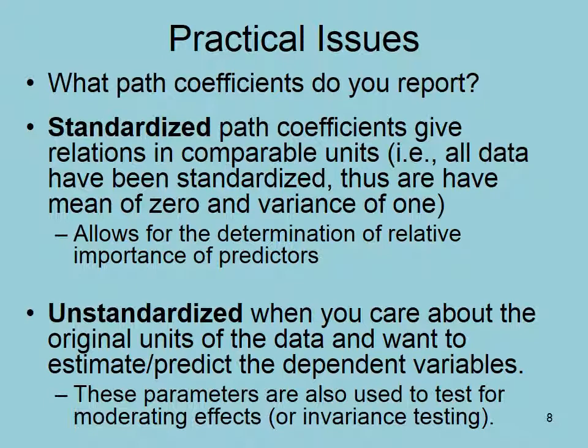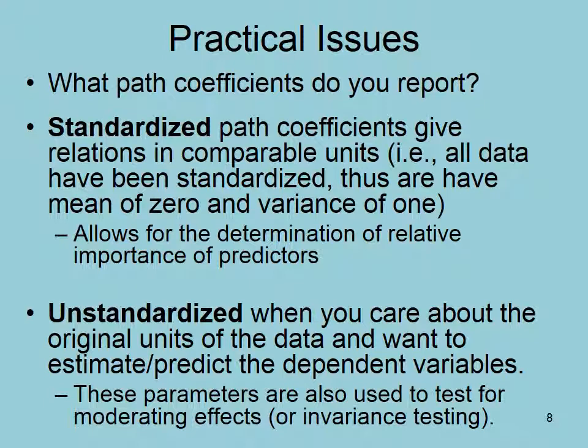As you've seen in the past, Mplus and other SEM software packages will give you both standardized and unstandardized coefficients. And the question is, which one do you report and which one do you focus more of your attention on? Remember, your standardized coefficient puts all your path coefficients on a comparable scale. In other words, all your variables are standardized and have a mean of 0 and a variance of 1. As a result, it's really easy to determine which variables contribute more than other variables because your slopes, or regression coefficients, are comparable across models.